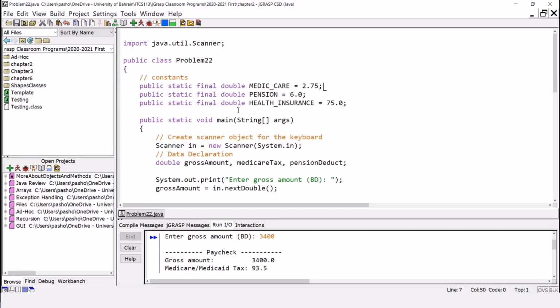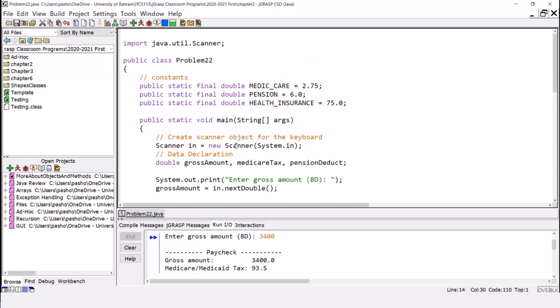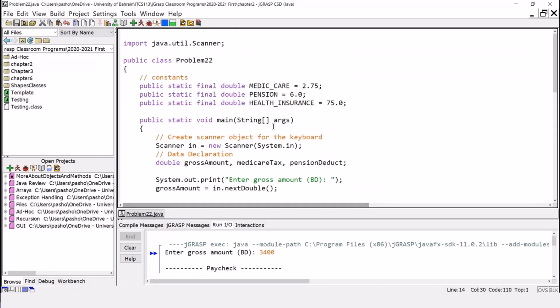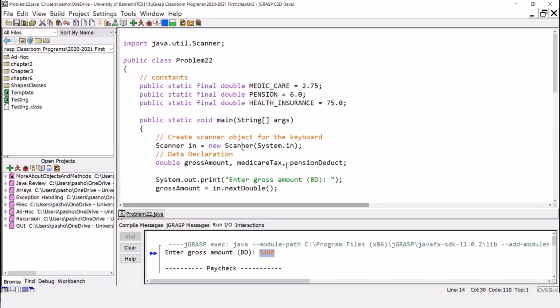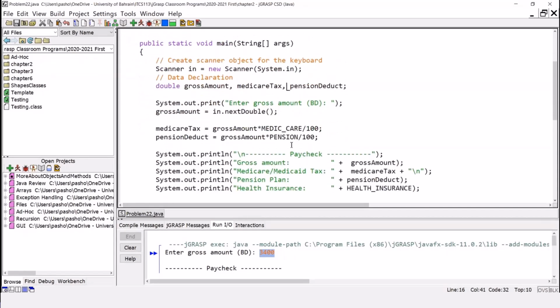Because if you want to write a complete program, then I need to explain the meaning of variables. As you can see here, we have variables. We need to explain how to print on the screen, and we are using System.out.print here. And also we need to explain how to read from the user when it asks to enter gross amount. Your program is going to read 3,400 and save it into a variable. So after we know these 3 steps, variables, how to print, and how to read from the user, then we will be able to solve some questions using jGrasp.